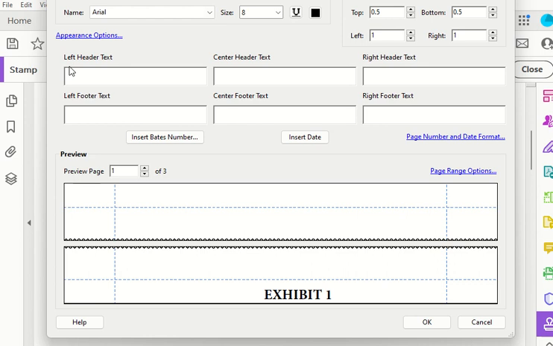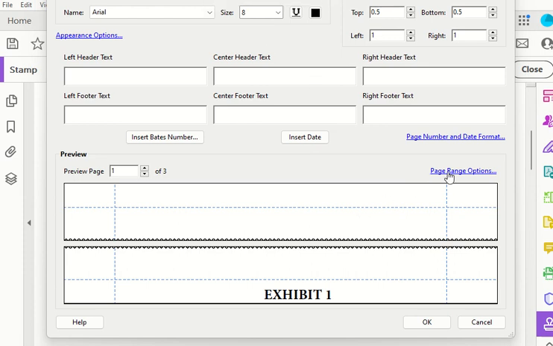And we have it here with the left header text, center, right header text, the same as the footer. I actually want my Bates numbering to go to the right footer, so I'm just going to click in for the right footer.